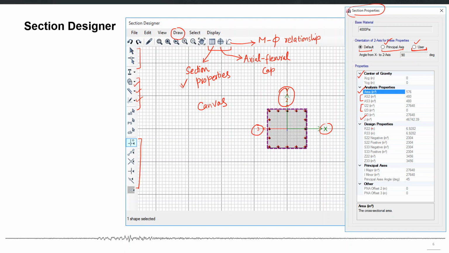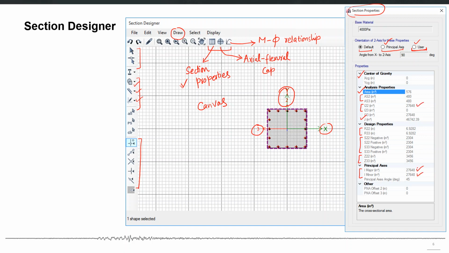Similarly, you can have design properties, which means the radius of gyration or the section moduli for different cross sections, and then the plastic modulus. You can also have the principal axis and the moment of inertia about the principal axis. If your cross section is symmetrical, your principal axis will match the default 2 and 3 axis.